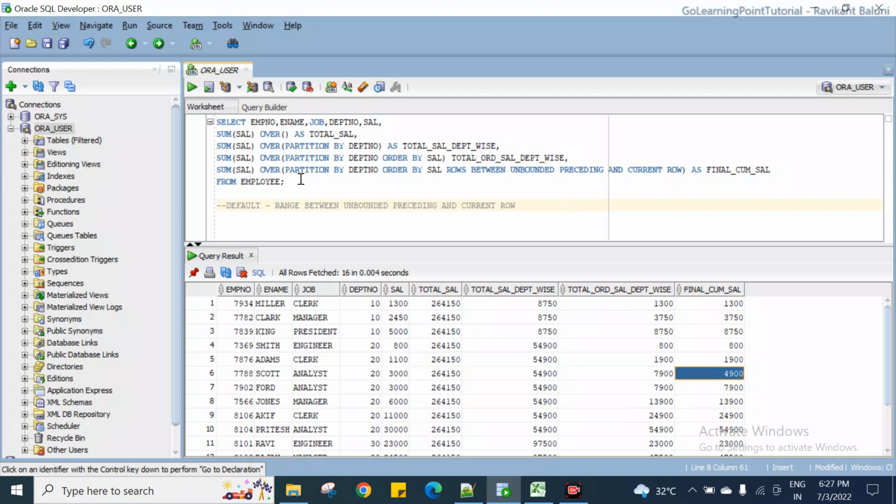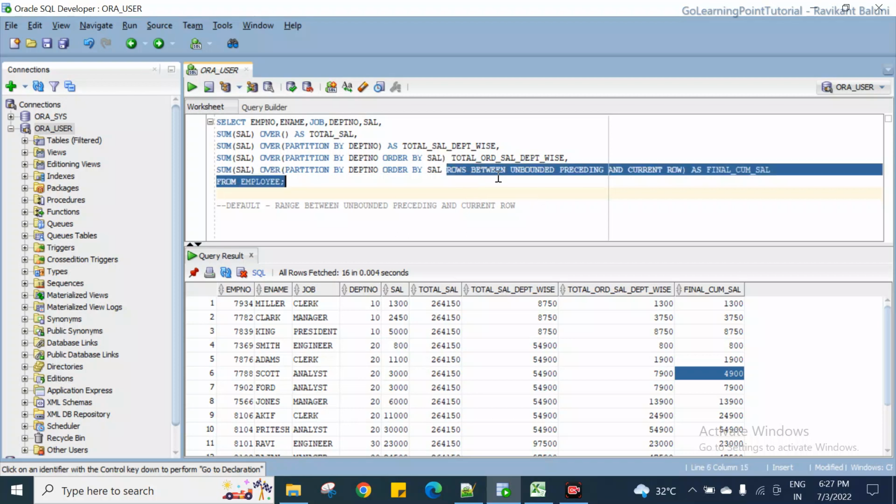We fix this problem because we now know that this is the default behavior when we use order by salary. So we need to tell the database engine not to go range-wise, and to consider each record as a row. So we are telling the database engine to consider all the previous rows, between unbounded preceding. What is the meaning of rows between unbounded preceding? It means consider all the previous rows and the current row, don't go any further.